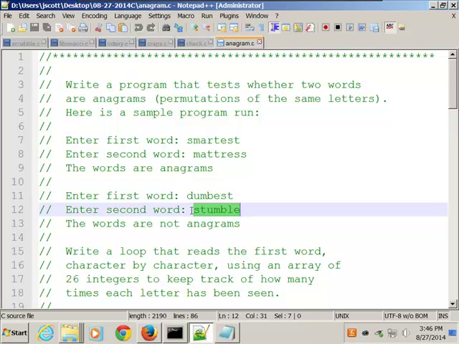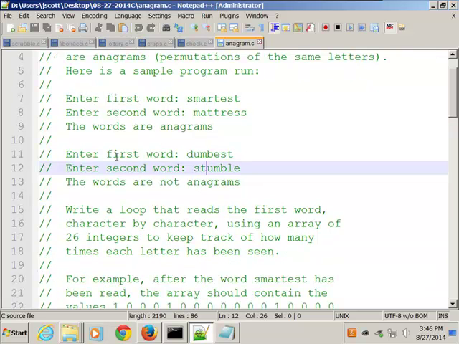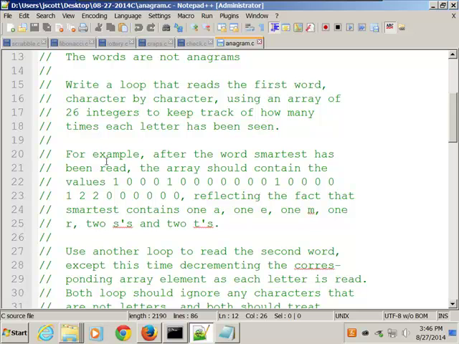And if it's the same number of letters, there's a letter in one that's not in the other. So this is just sample runs. I tried to put sample runs in most of the time. Since it got a little bit more complex, most of the explanations are a little bit wordier as far as the comments. I put these in so that when you start getting the homework, you've got something to look at for a baseline as you're starting to go through this stuff.